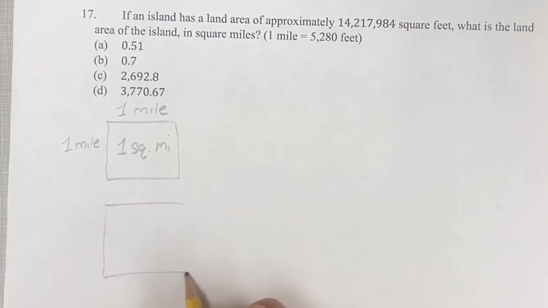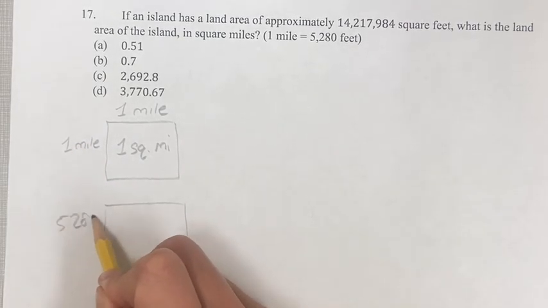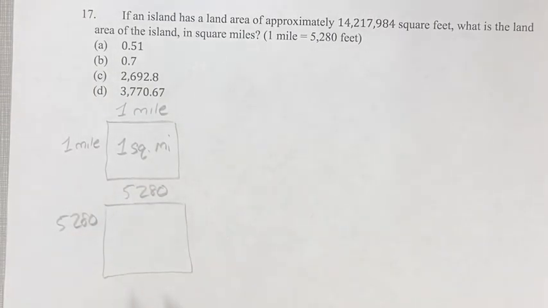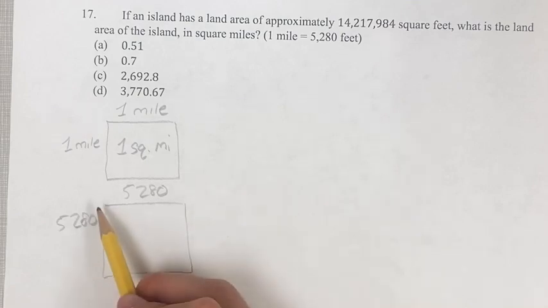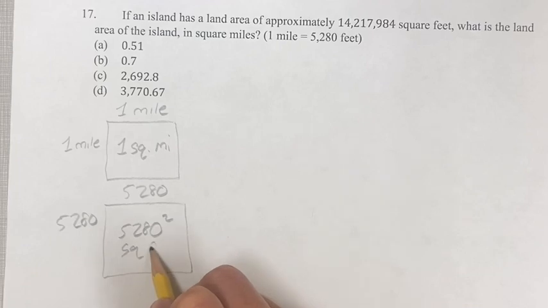That same box marked in feet, since one mile is 5,280 feet, how do you find the area of the square? You multiply the length by the width, so 5,280 squared square feet.